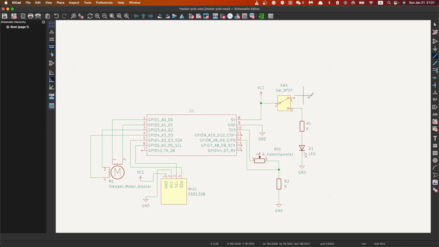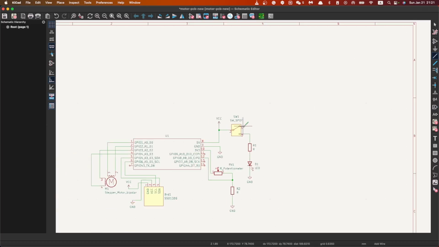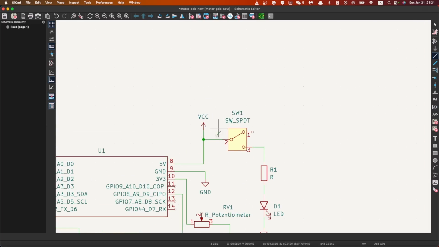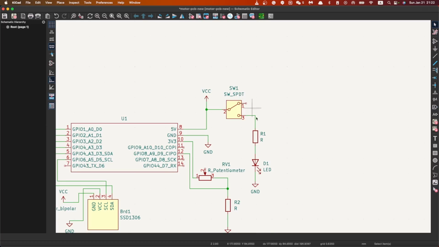Obviously, my switch here is incorrectly connected because, as you can see, this VCC is directly connected to the 5-volt pin here. This switch is doing nothing right now. It is only controlling whether this LED is lit up or not. So we need to fix this.